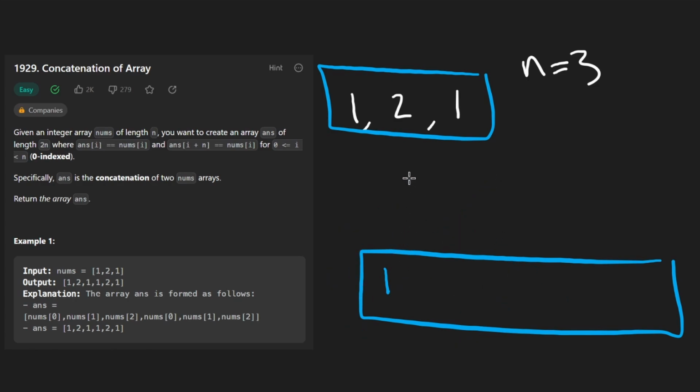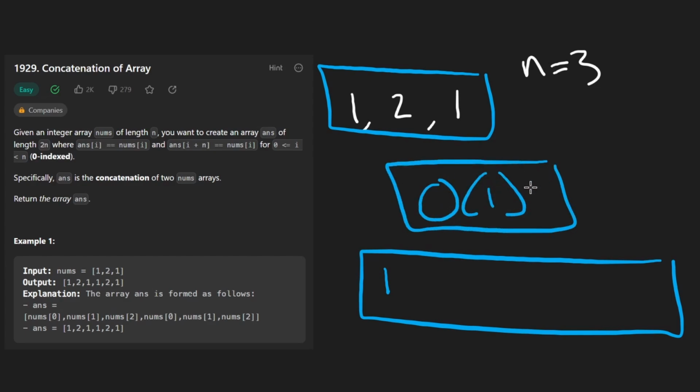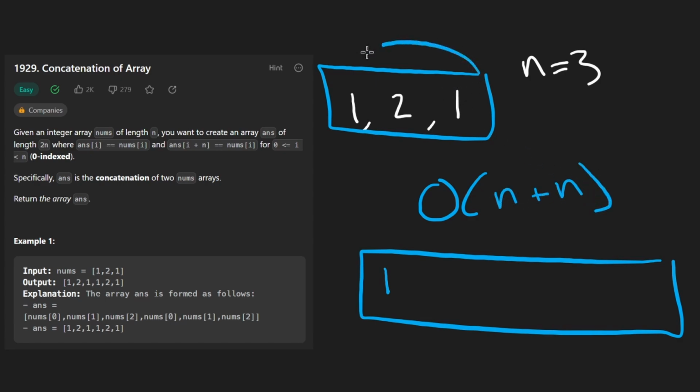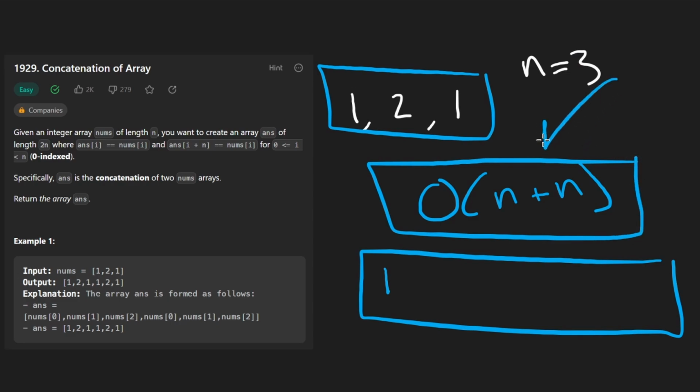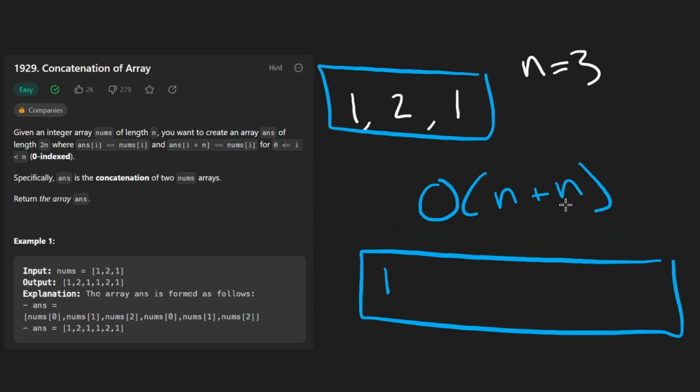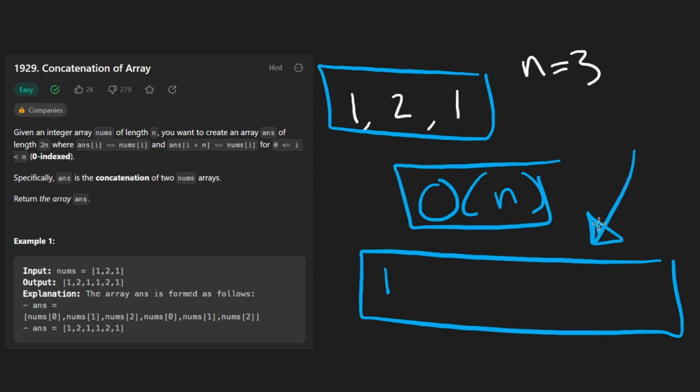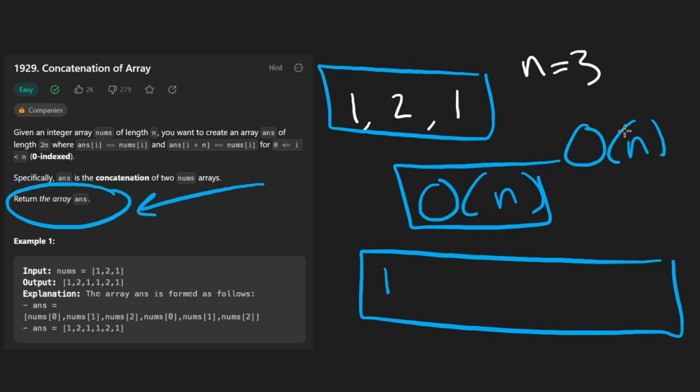And the important thing to note is that since this is like a dynamic array and we're taking each value and just pushing it to the end, each time we push a value, it's going to be O of one time. And we're going to do so n plus n times because the input array is of size n and we're basically creating a concatenation of it. So we're doing that with this array twice, but that's still going to be big O of n. That's why I think doing it this way isn't really bad because the time complexity is the same. We are technically needing extra memory complexity if you count the result as needing additional memory. If you don't count it, I guess we're doing this in constant memory.